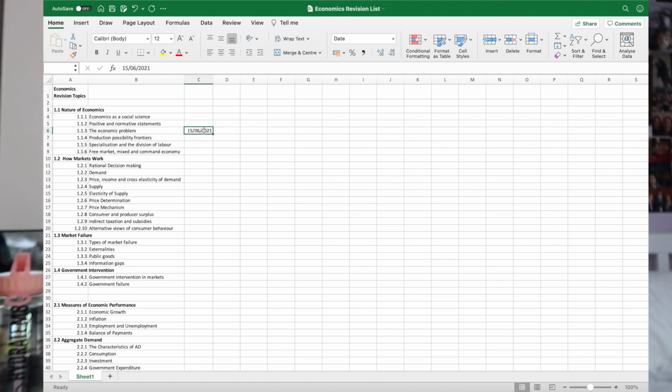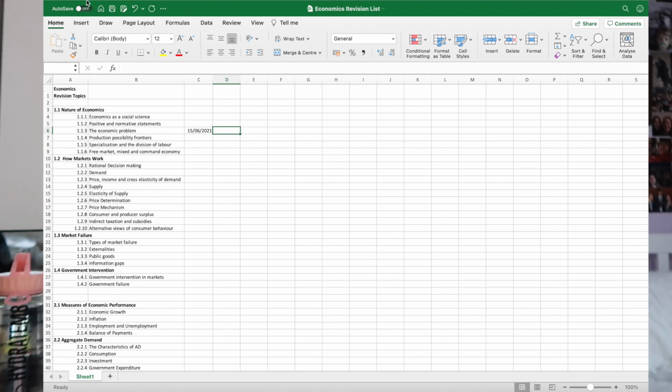So on here, online, you can then fill it in as much as you want. If you've already started revising and you haven't got a revision plan, you can still do this and just fill in when you did revise things, if you can remember, or just say like visited in May. You don't need to put the exact dates if you've already started revising.